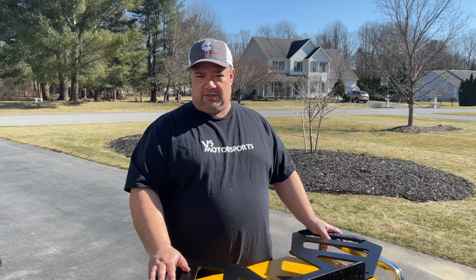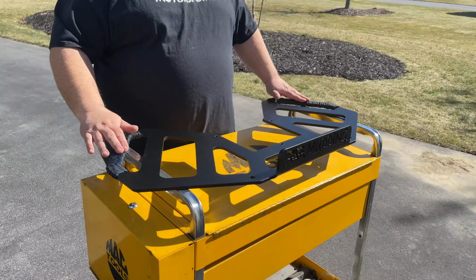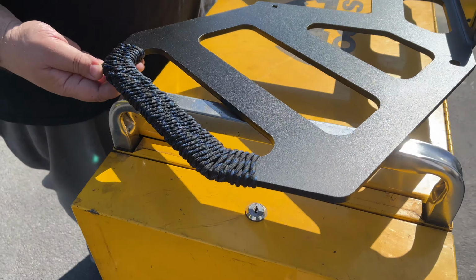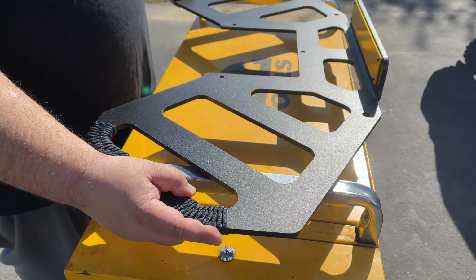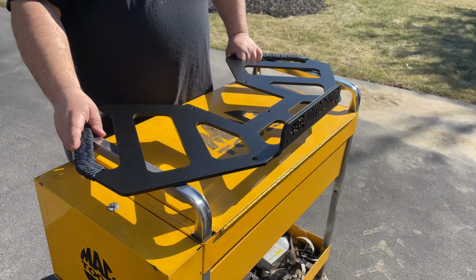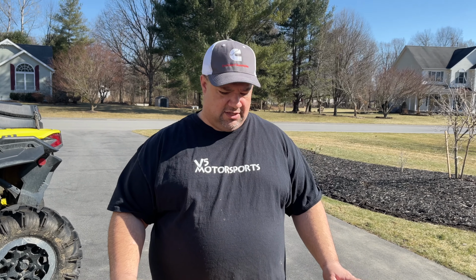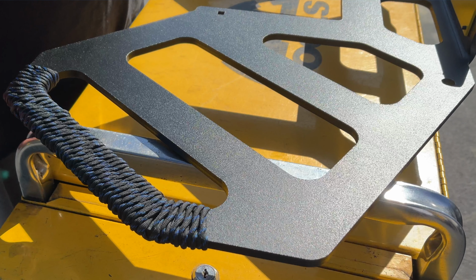One thing that's pretty cool is that Jody actually went through and installed paracord all through here, which ended up looking really nice. This way it gives you the grip on the sides of it, gives you some traction. When you're in the mud, your hands are slippery, you know. I think this ended up looking beautiful. Jody did a great job on this. I think it looks awesome. So it's just a little thing that we added on the side here.